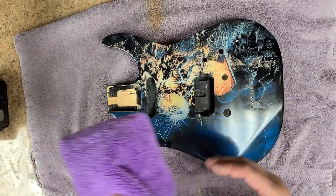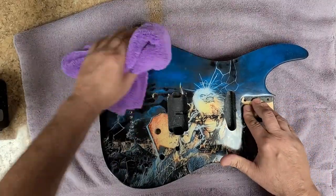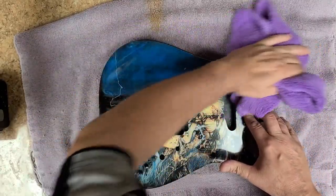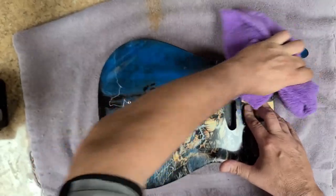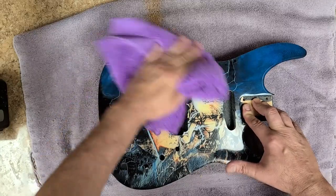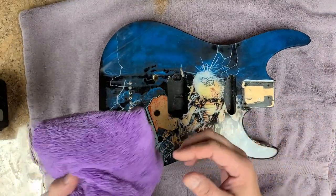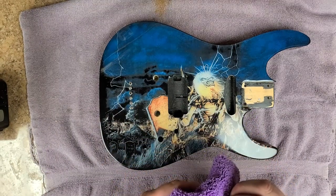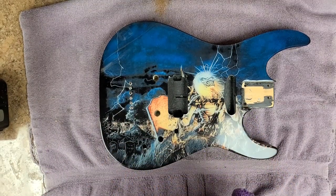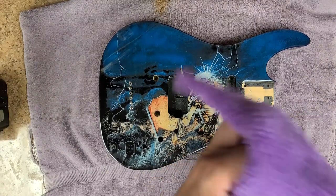One of the tricks of getting a nice buff job is to keep moving around. Don't sit in one spot too long, because you'll burn right through whatever your finish is. I use a high-powered, high RPM drill. This Hitachi drill that I got really is nice for doing this. I prefer something with more RPMs than something that's a lot slower, because it seems with these smaller pads, it works a lot better for getting a really nice finish.